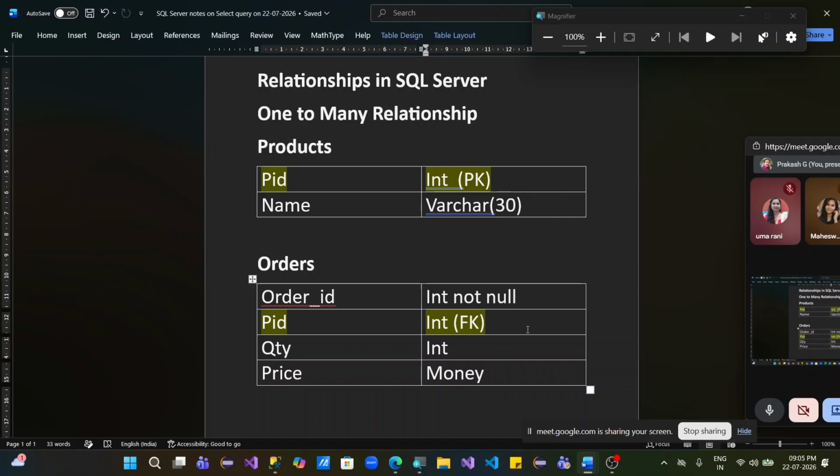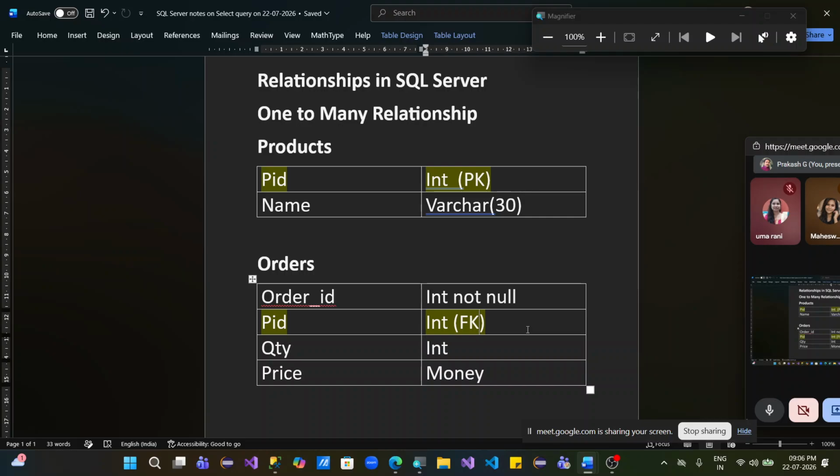If you want to create a one-to-one relationship between two tables, the parent table should have a primary key, and the child table should have foreign key plus primary key together. Of course we know that on one column we can apply multiple constraints, right? You try to do this. You create foreign key references, as I said, or you can follow another way also: constraint name, constraint type, brackets, you can mention column names and all.